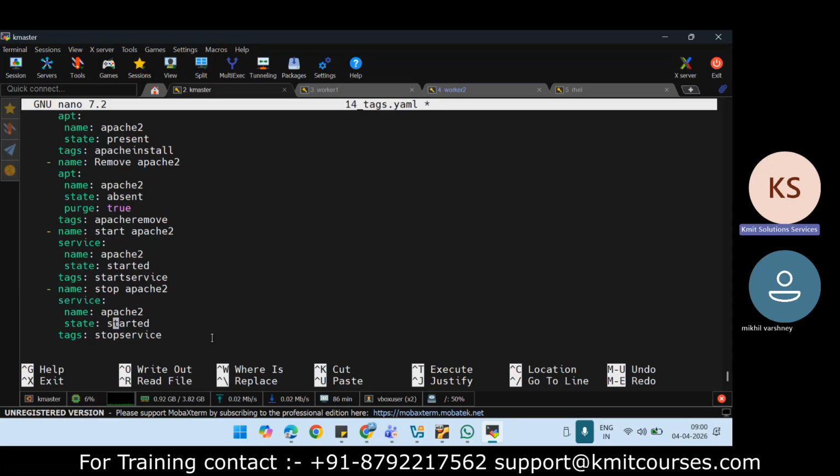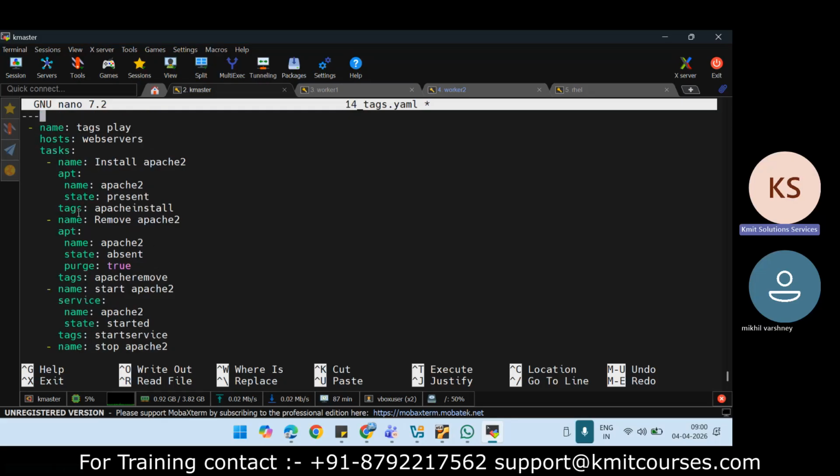And here the state should be stopped, right? So now I have different tags, right? I want to execute a specific task, not all the tasks. See, if I run the playbook, it will execute everything. But now I want to execute a specific task only.